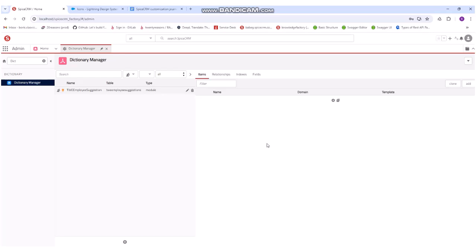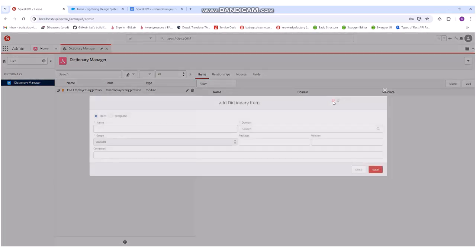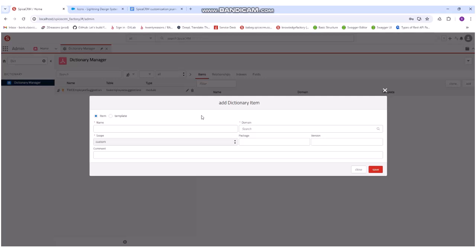Our next step is to add columns to our database table. This of course can be done by clicking onto the newly created dictionary and navigating to the right side of the view. Under Items, we again have a plus button indicating something that we can add, and when it is clicked, another modal pops up for us to fill out.